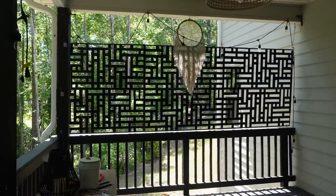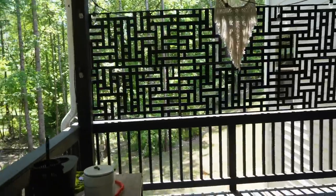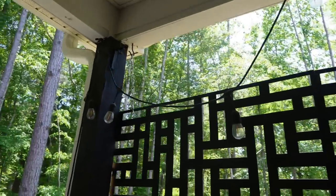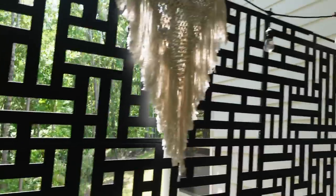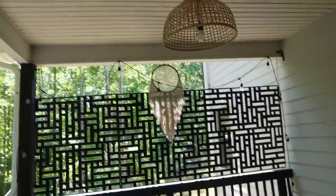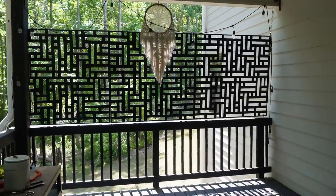I'm back home and went ahead and put this up. Has the hooks up there and the chain is kind of holding the weight of this, and then screwed down that so that it's nice and flush. So it looks pretty good. I love it.